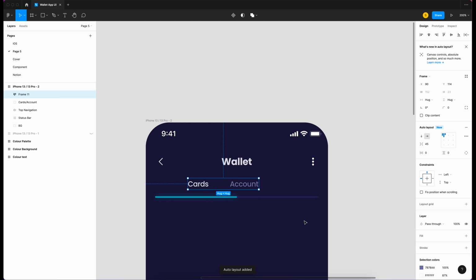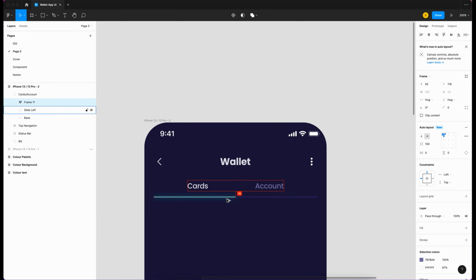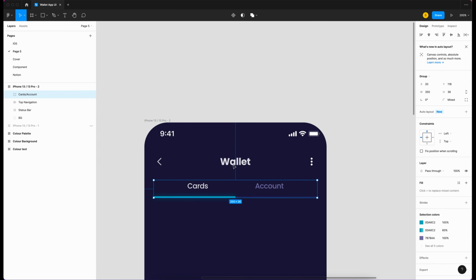Add an auto layout, so it's Shift plus A. I'm going to put 100 on the spacing between them. And now we're going to click Align Horizontal Center. So make sure that the text is inside the cards and account group. Okay, so this spacing is gonna be 10 between the slide and the title. Select the group. The spacing between the title and the slide is gonna be 30.